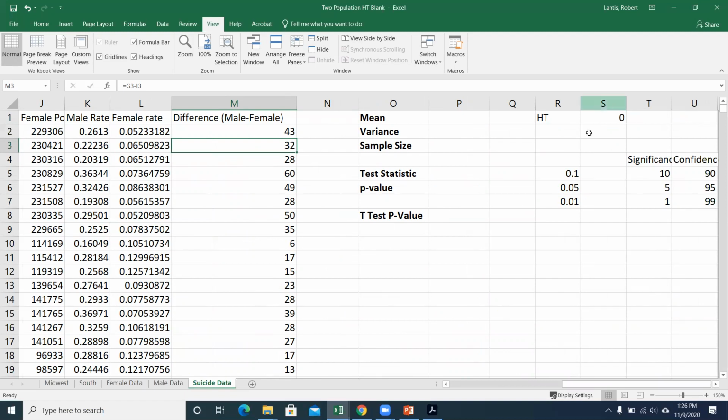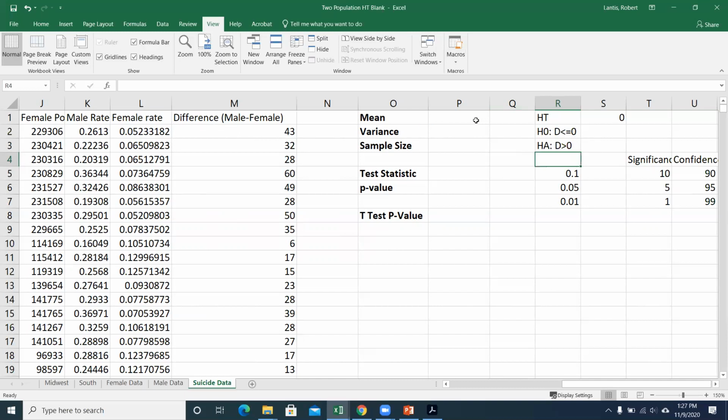So I'm thinking about whether my null hypothesis here is that the true difference is less than or equal to 0, and my alternative is that the true difference is greater than 0. I might think, maybe I've heard somewhere that male suicide rates tend to be quite a bit higher than female, and so I want to test whether this is true. Is that true difference between male and female suicides across these counties positive? Are male suicides greater than female suicides here?